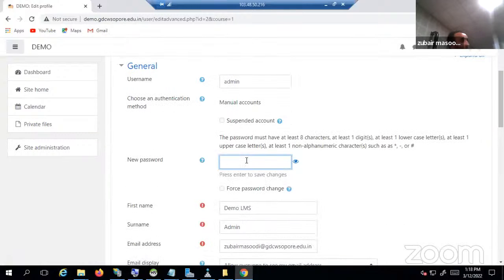And we will now give the site, and you will connect to this. Once I create the users, I'll give the site, because the next step it will be asking you for the username and password. So the site is ready. We'll give it demo.gdcwsupport.edu.in. Next step would be, it will prompt you for username and password. But because we have not created that yet, please wait.